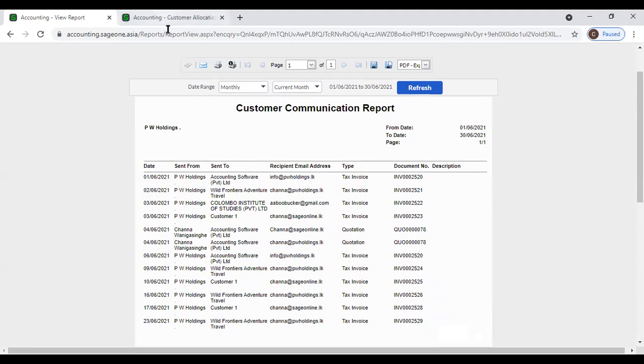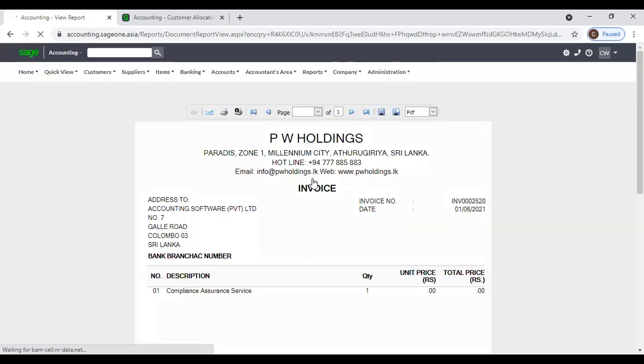In addition to that, from each report, you can drill down and view that document. If you want to view this document, you can click that line and view the transaction.